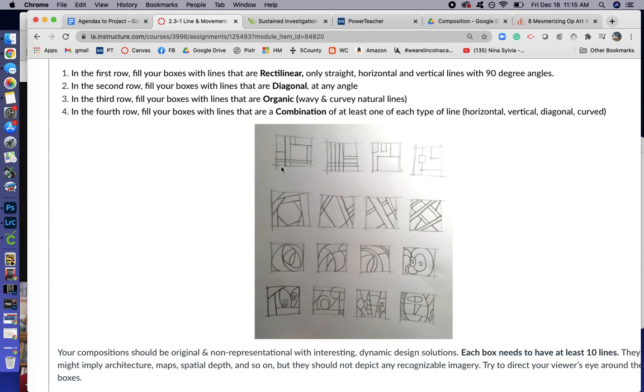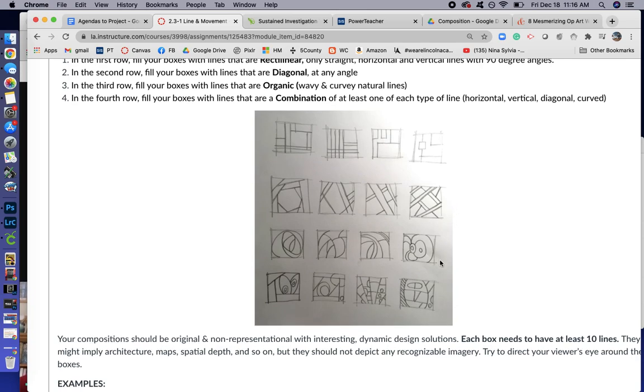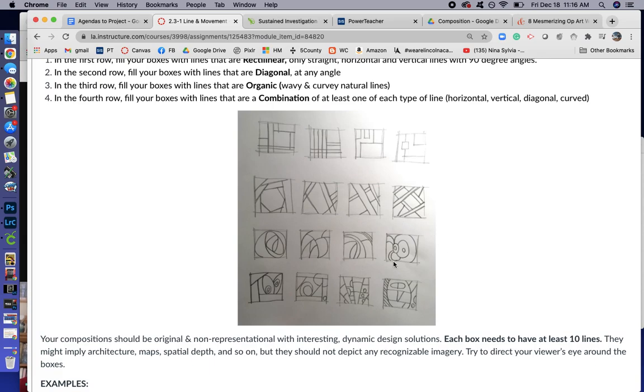On the first row, you're going to fill your boxes with lines that are rectilinear, meaning they're straight, either up and down or side to side, vertical or horizontal. And they all have like 90-degree angles to the outer edges of the box. In the second row, you're going to do diagonal lines. So they're going to be at any angles you want.